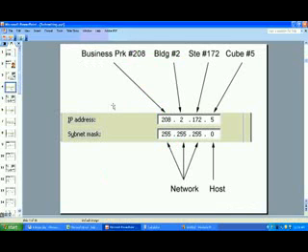We have to use binary and a linear 32 bits. So if this was a business park, 208 would be here, being the least specific, and then you get more specific until you finally get down to Cube 5. And you would know that these are networks because the mask, which shows 255.255.255.0, separates the networks from the computers. That's all it does. It simply tells you where the networks stop until you get to the host, and that's what you're looking for. So this is a way of passing through networks until you get to where you're going.